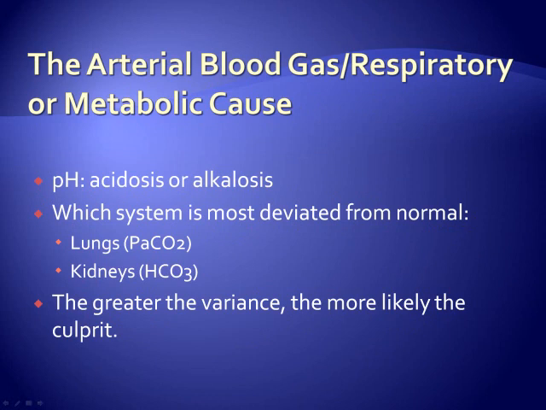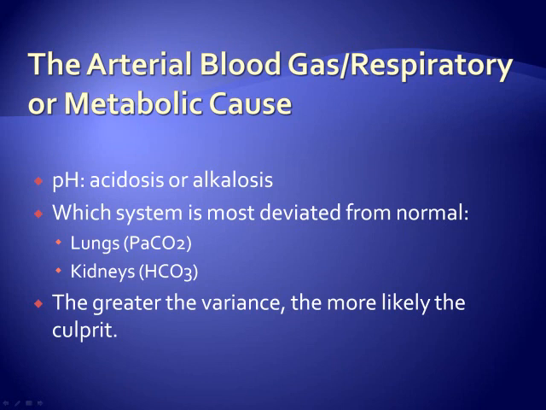So when we look at our patient's pH, we're going to determine whether it's acidotic or alkalotic, and then we're going to try to figure out which one of the two systems is involved. We do that by matching it up. In other words, if the pH was acidotic and the CO2 is acidotic, that means the patient has a respiratory acidosis. If the pH was acidotic and the bicarb was acidotic, it would indicate that the patient has a metabolic acidosis. Now, let's say that our patient has an acidotic CO2 and an acidotic pH, so we have a respiratory acidosis, and the bicarb was alkalotic, that would indicate compensation.